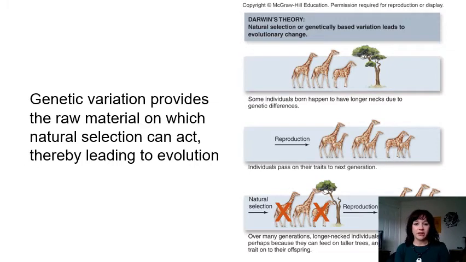Again, genetic variation is the raw material that natural selection can use in order to pick a certain trait and to have evolution occur. Let's look at an example in giraffes. On the right, we have a population of giraffes, and the trait, the phenotype that we're looking at is height, right? So height has a genetic component to it, and there's some variability in this population. Some of them are a little bit taller or have, I guess, longer necks than others, all right? And this is just natural, right? There's some variability in this.